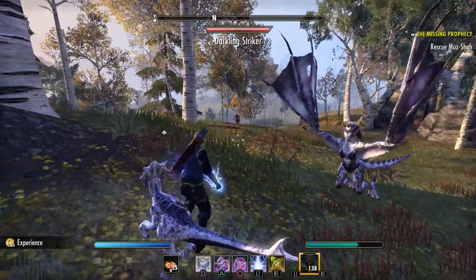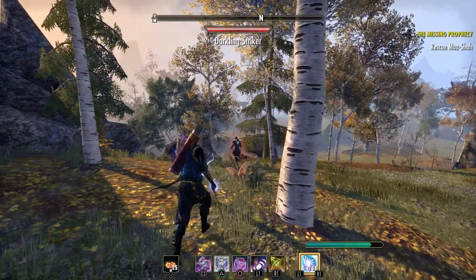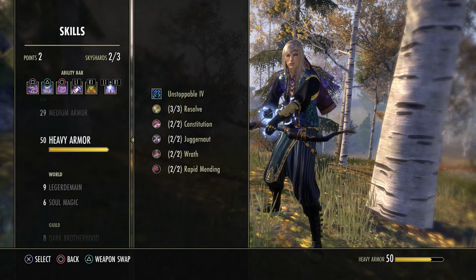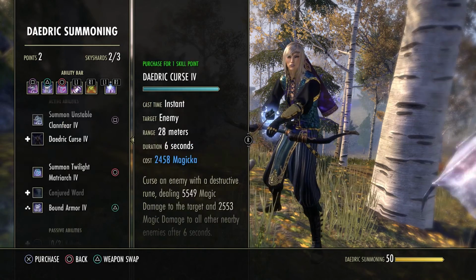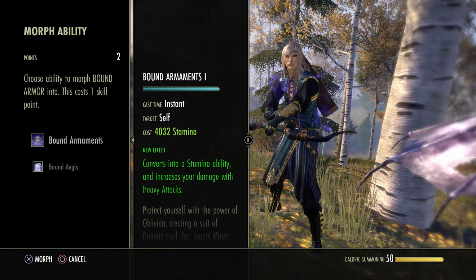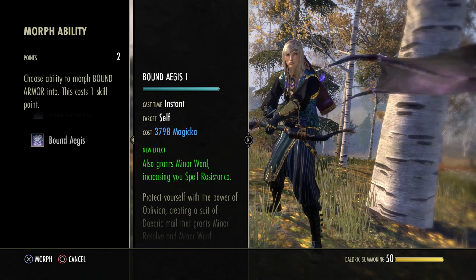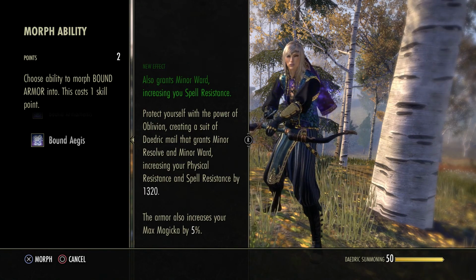So it says, bound armor can now be morphed. I hope the morphs are good, because I've saved a skill point just for this one. Let's go to Daedric Summoning. Let's morph it. Converts into a stamina ability and increases your damage with heavy attacks. Also grants Minor Ward, increasing your spell resistance.